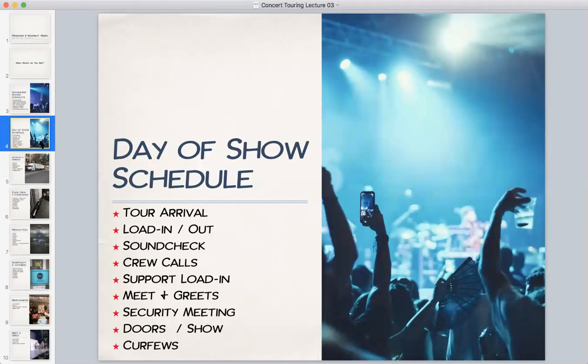And you want to know that because you may have to arrange parking, especially if it's like in a downtown and you have to block parking and pay for parking with the city. So you want to know what time they're going to arrive. If they're on a bus and a truck tour, they're going to come from the city before. Could be anywhere from a 3 to 6 hour drive. So they could arrive at your venue somewhere between 2 o'clock and 6 o'clock in the morning when nobody's there, and nobody might be there for hours, right? So you just need to make sure that whatever the parking situation is, that is arranged for the artist.